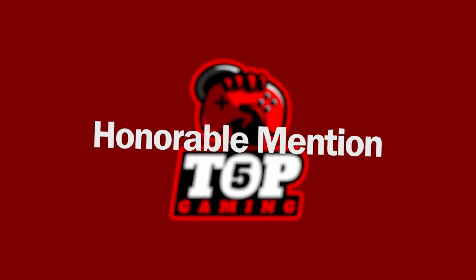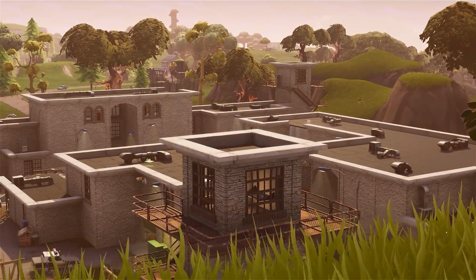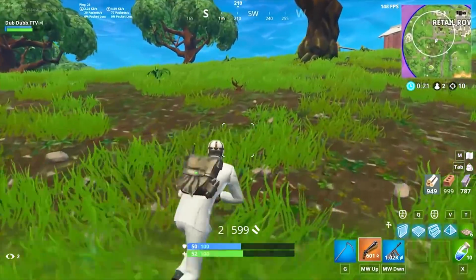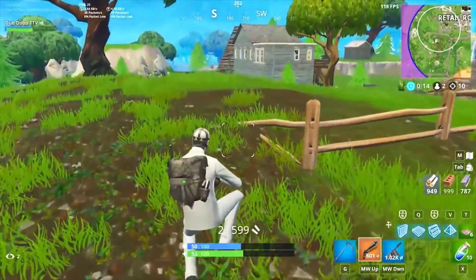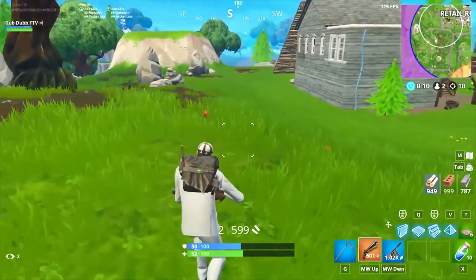And honorable mention number 1, the OG prison, another unnamed location we'd like to mention on this list. The prison has also been highly missed by the community. The prison, like Dusty Divot, Anarchy Acres, the factories, and my blue house over at Salty Springs, suddenly, I've got a secret bunker in my basement. We're all affected or outright replaced by the Fortnite Battle Royale storyline.